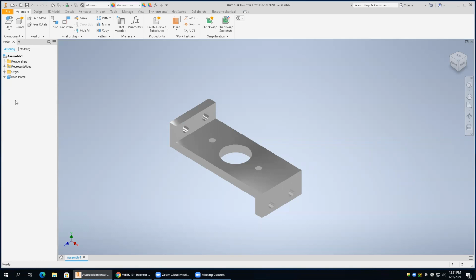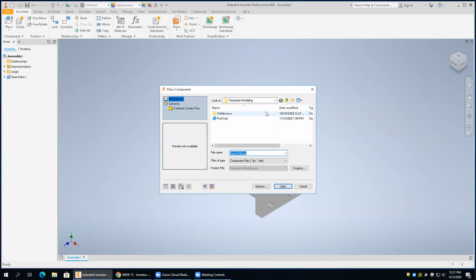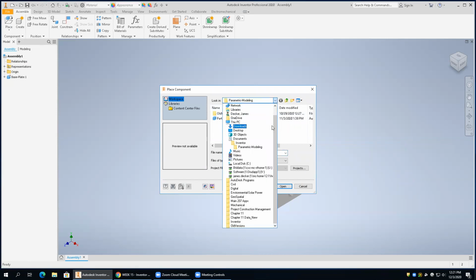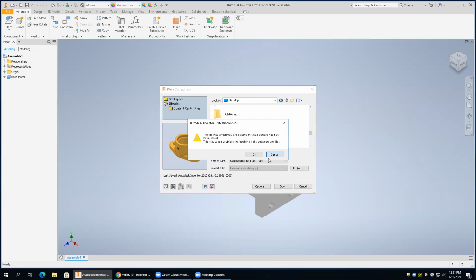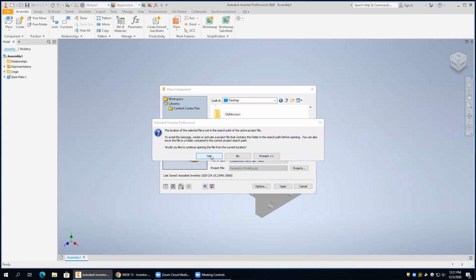This time we're going to go out and place what's called the bearing. So we're going to open the placement again and navigate to the desktop. That's where I put my files. We should be looking for one that's called the bearing. It should look like that, kind of a gold color. It's got 2 tabs with holes in it for screws. We're going to go ahead and open this up. Just accept the defaults there.